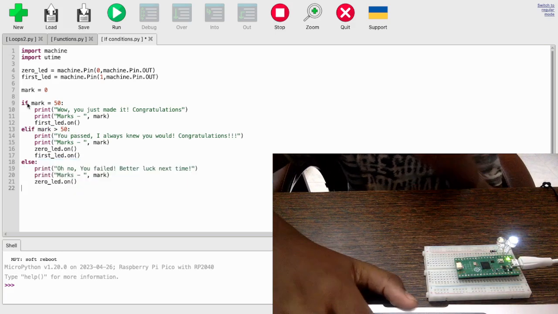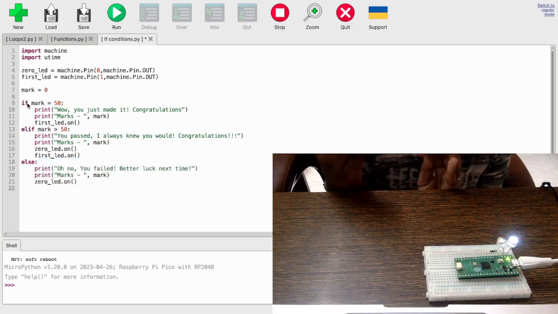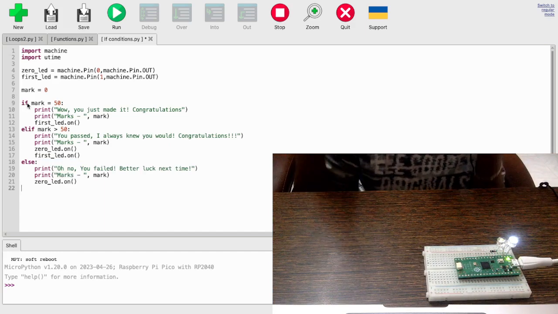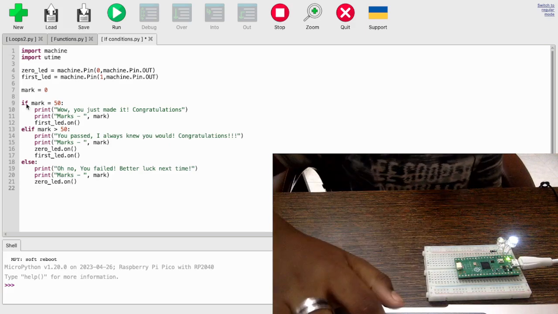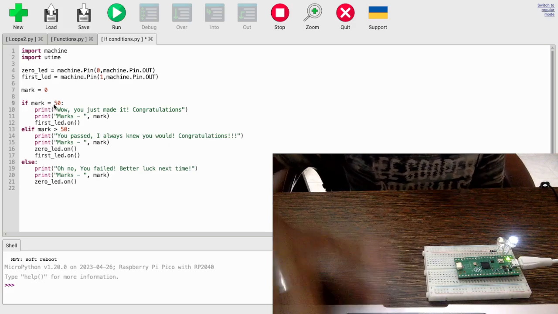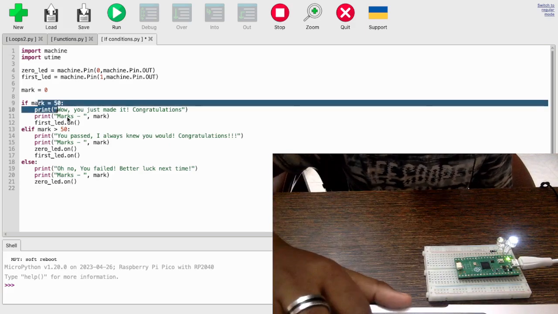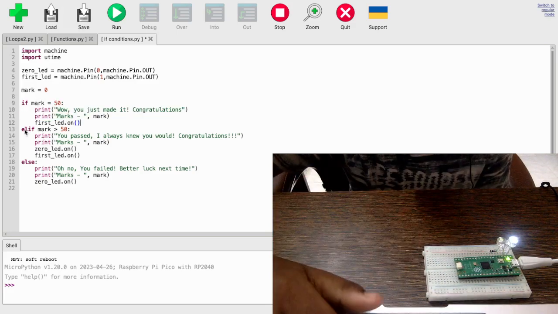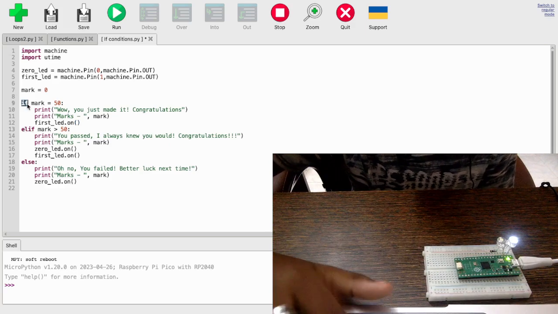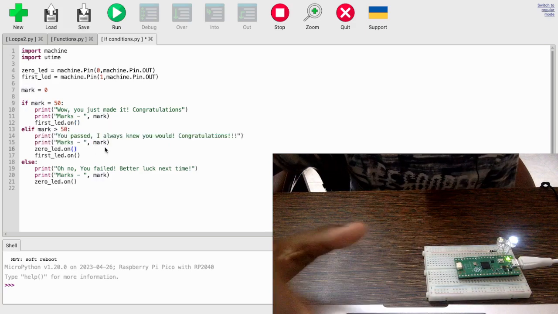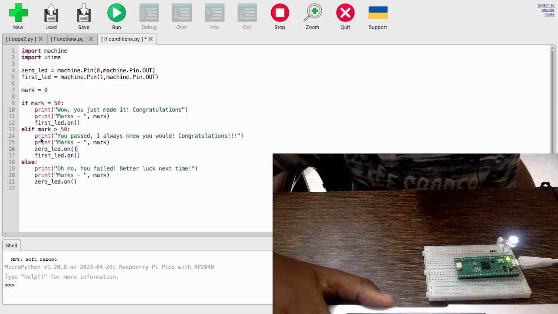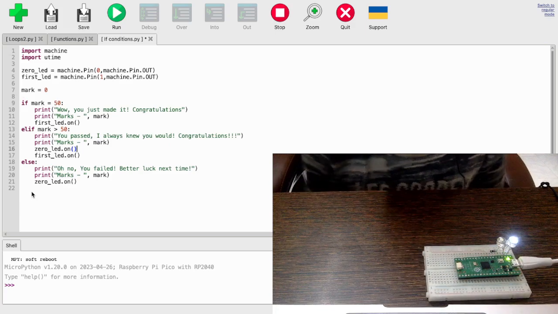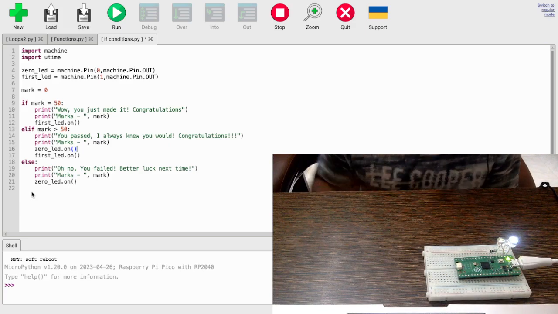So you can either do only if and without the else, or you can put if and else if you want this or this to happen. But what if you have three, like how I have here? If mark is equal to 50, which means you just passed, you say print you just passed. But now I have three LEDs here, I have three functions here. So what do we do? Elif. If it's not this, but it's this, print that. If it's neither of them, print this. That is the syntax.